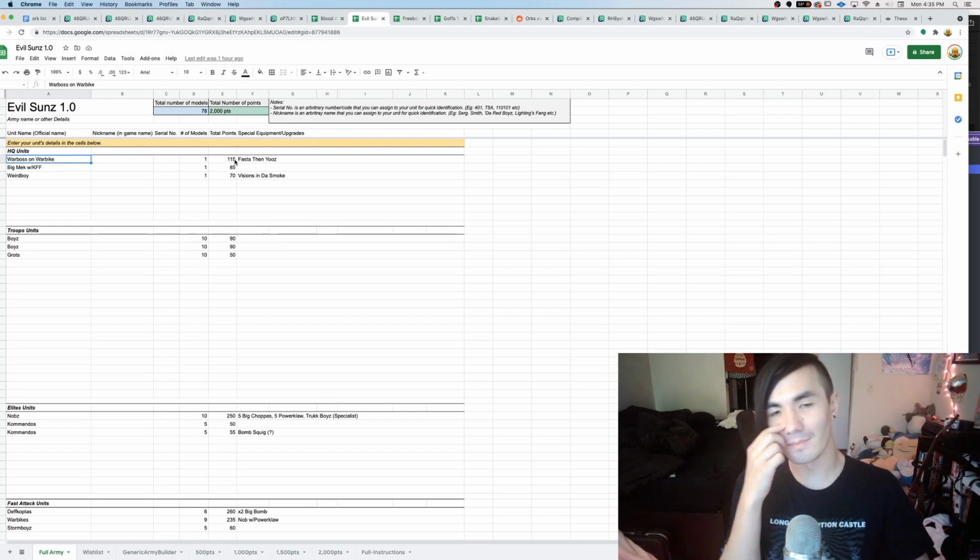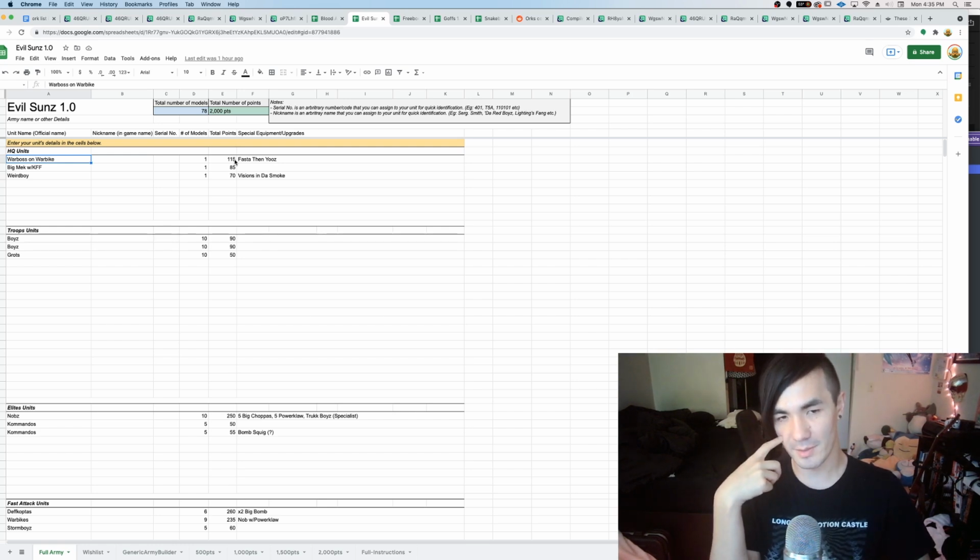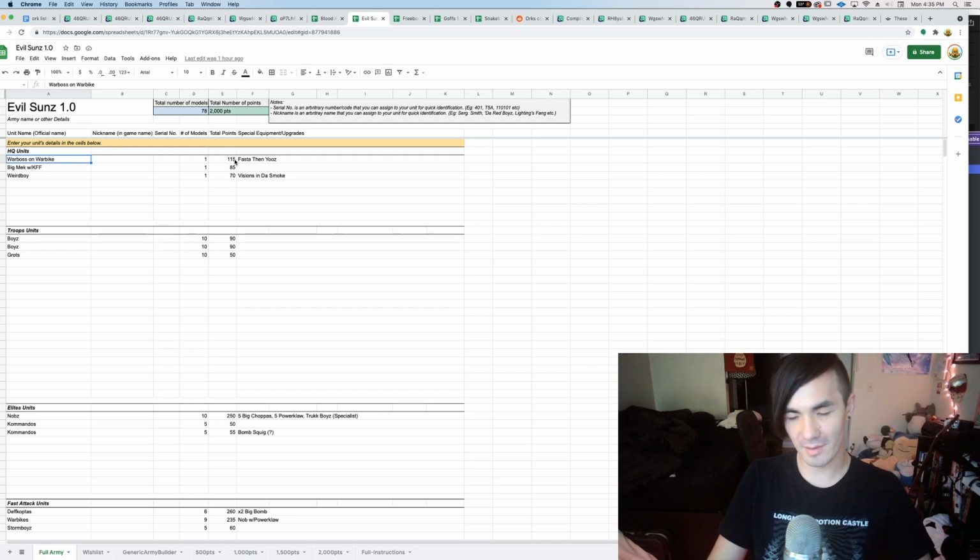This hinges on if the Warboss on Bike has the Speed Boss ability. It currently does not because it was created before the new Ork Codex came out. Obviously, it's from the Forge World book. So if they do get the Speed Boss ability, then great. Sorry, Deff Kill Wartrikes.